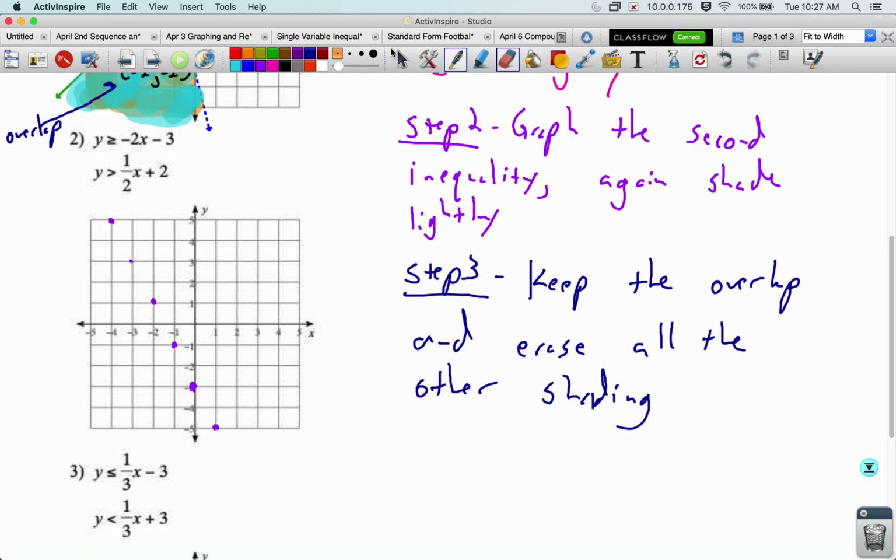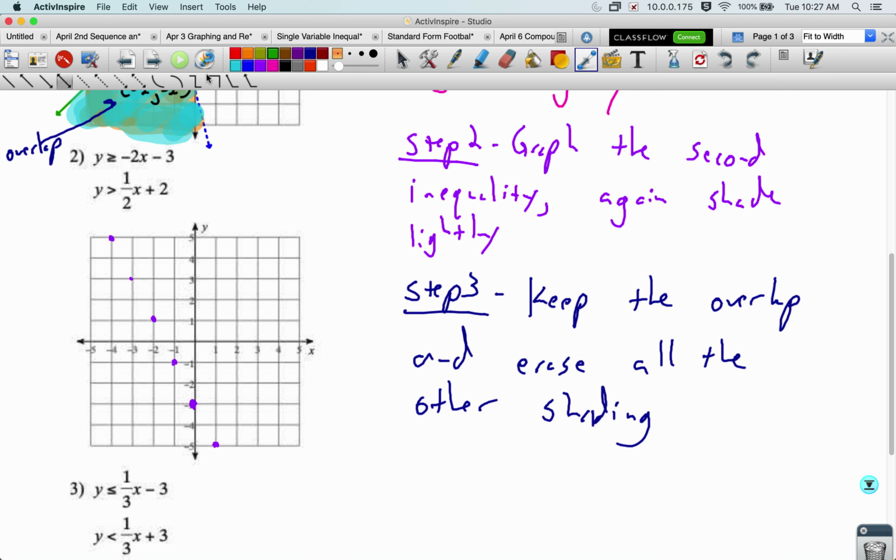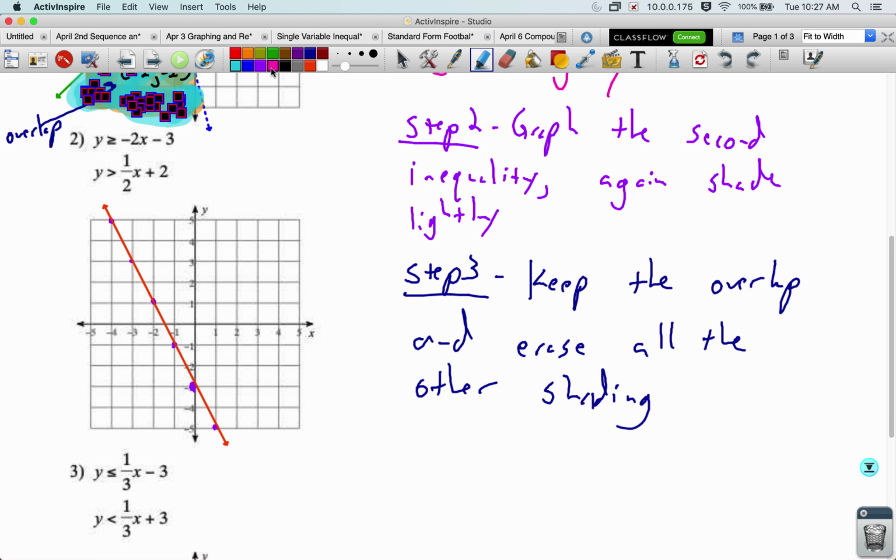It has the or equal to, so I'm going to pick a solid line. I've already got my solid line picked. So I'm going to go across the graph. This is a greater than, so I want to shade above on this one here. Shading above the line. So, you know, pick a point on the line and go straight up, and that's how you get to the above side.